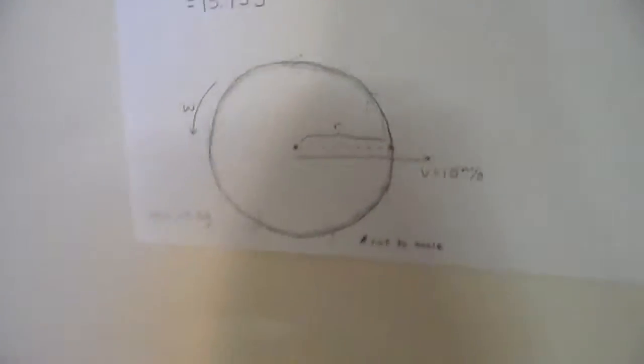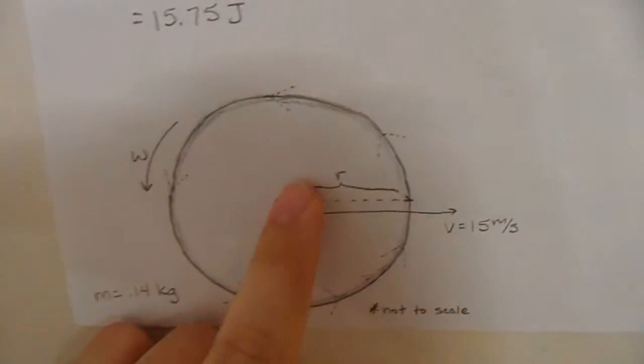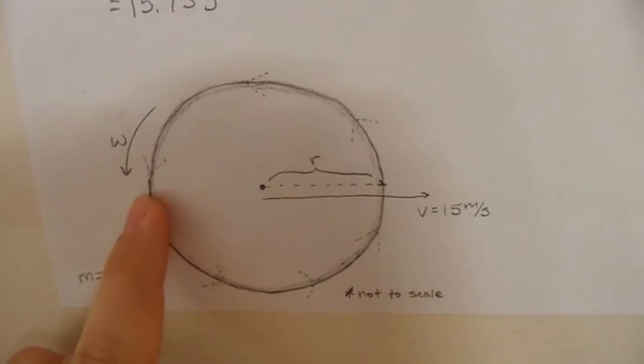Because this is a frisbee, its mass is the same thing throughout the entire thing. Its radius is the same no matter which direction, no matter what line you draw from the center of it.